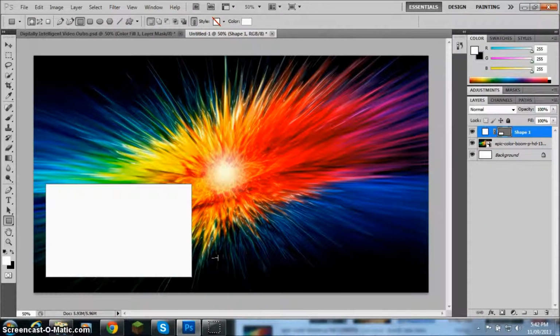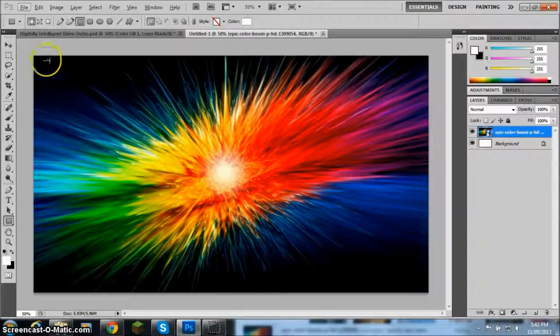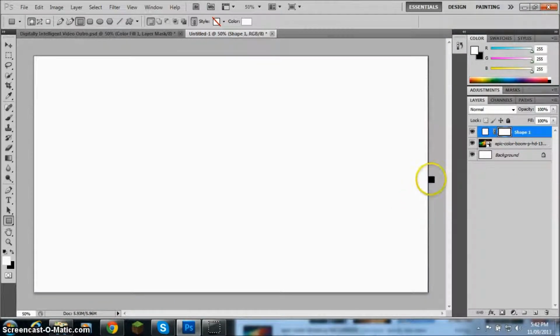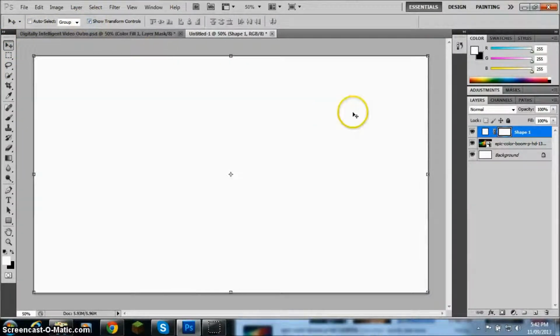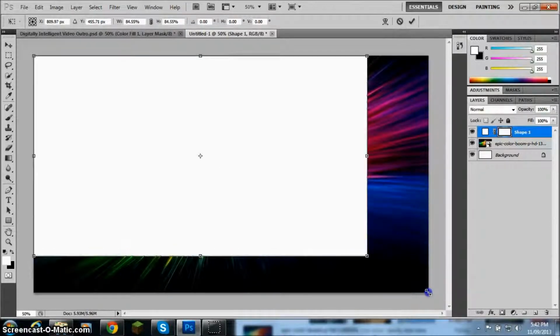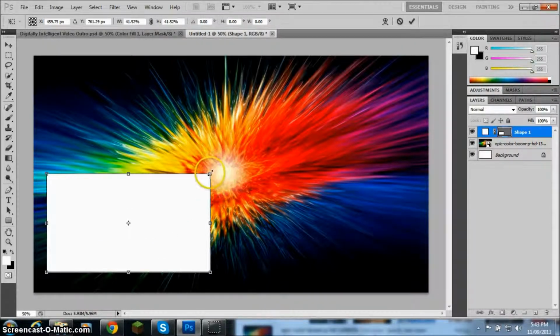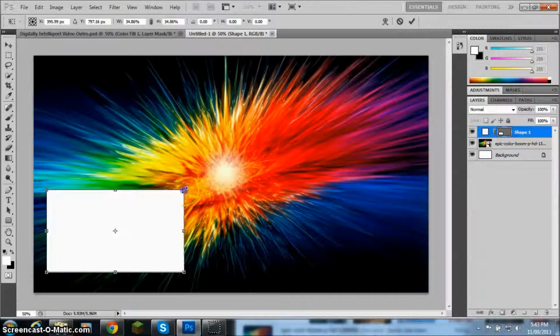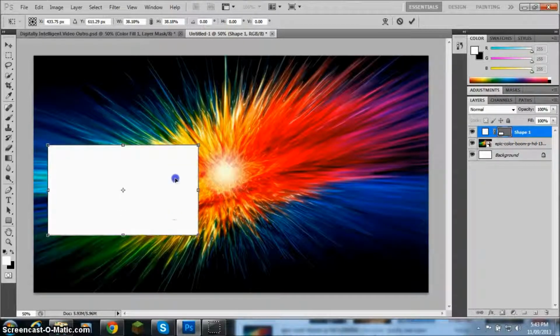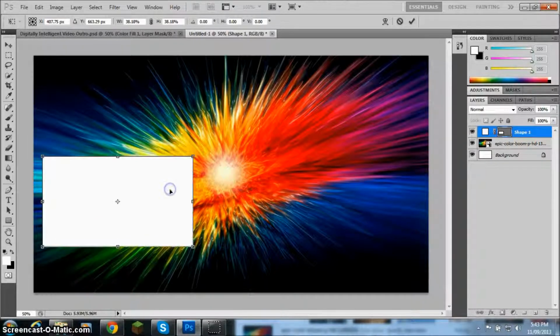If you want to do this rectangle the same size as the actual video, then I'll show you how to do that. What you want to do is hold it up in the corner and then drag it down to the other corner and let go. Now it's a little bit off, but that doesn't matter. But then if you want to change it, click up here on the arrow, click show transform controls, and then you just scale it down, holding in shift to keep the same size, and then scale it down until you're comfortable with the size. That's good. So I'm just going to have mine about there.